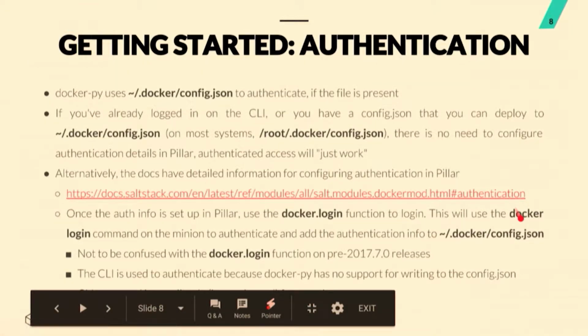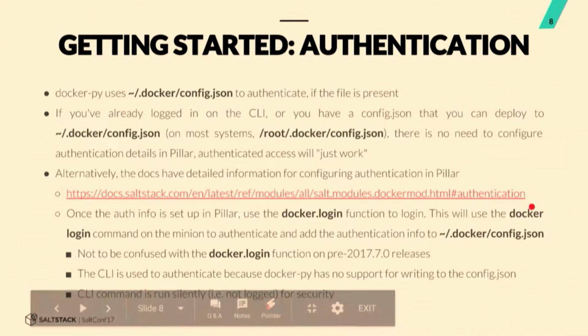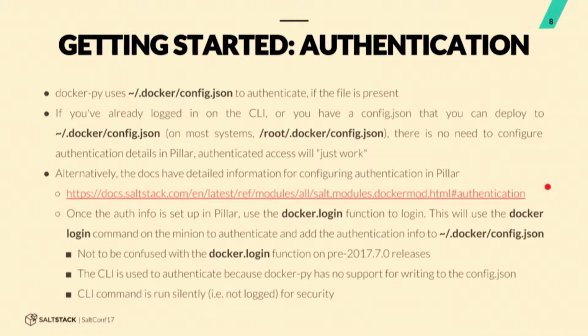If you don't want to deploy your config.json, there's a link here that links directly to our docs on authentication. It's pretty detailed, and there are several steps on exactly what to configure in Pillar, so I didn't want to take up too much time going into it here.